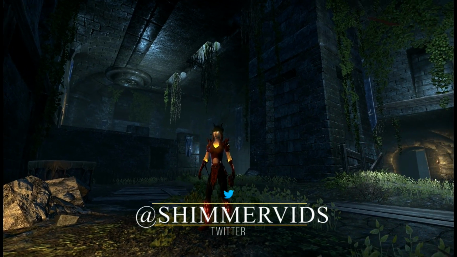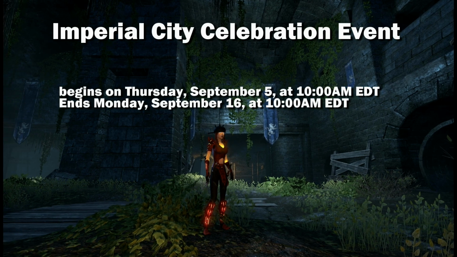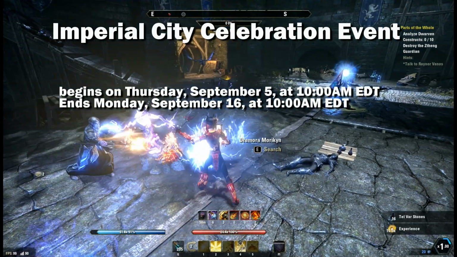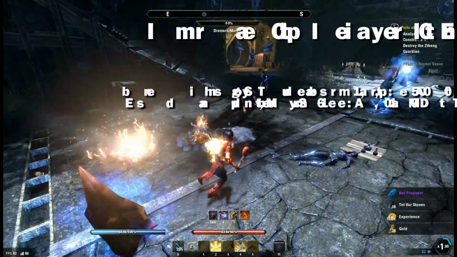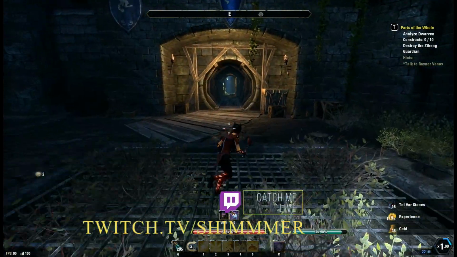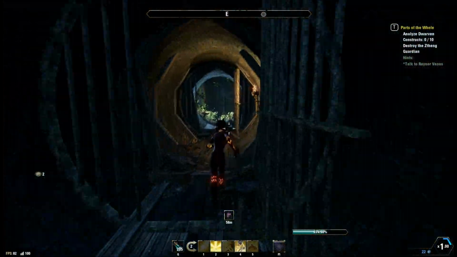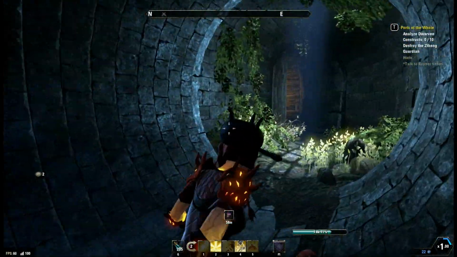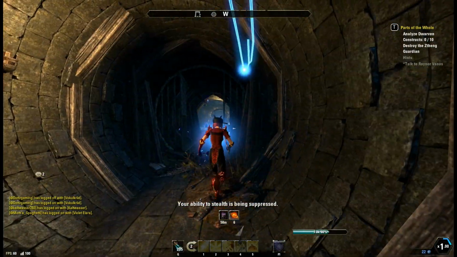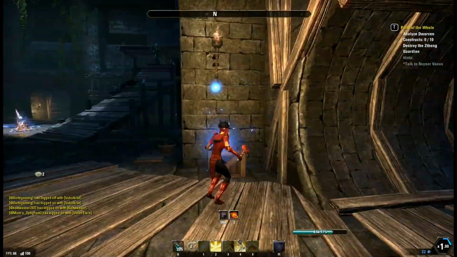The Imperial City Celebration event will begin Thursday, September 5th at 10 a.m. Eastern Standard Time and runs until Monday, September 16th at 10 a.m. Eastern Standard Time. In order to access the Imperial City Zone, you will first need to be an ESO Plus member or own the DLC. Luckily for you, it will be available for free, that's right, free, for 0 crowns to purchase in the Crown Store at the beginning of the event. This will give you access to the Imperial City Zone and the White Gold Tower and Imperial City Dungeons.